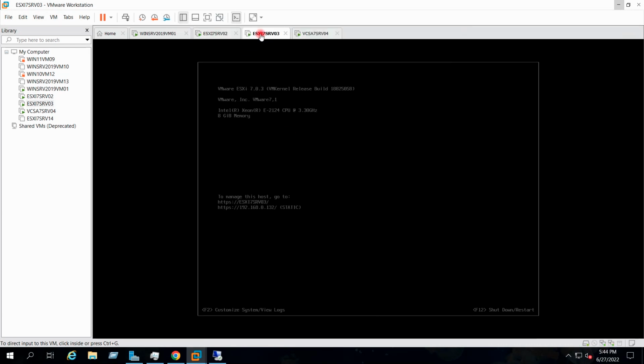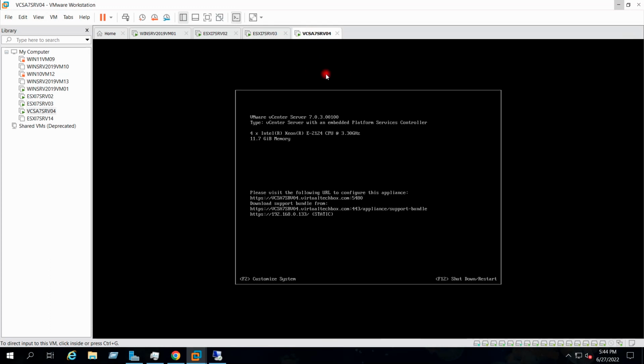This is my second ESXi host having the IP address 192.168.0.132 and it is also having the ESXi version 7.0.3, and this is my vSphere 7 vCenter 7.0.3 and the IP address of the vCenter is 192.168.0.133.